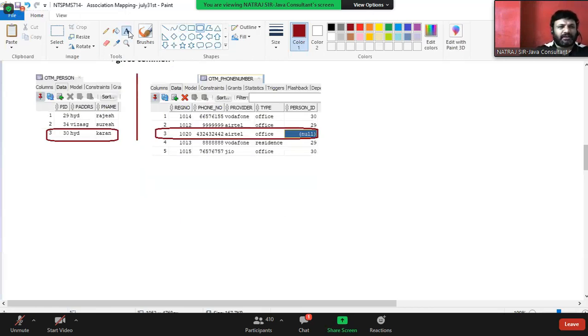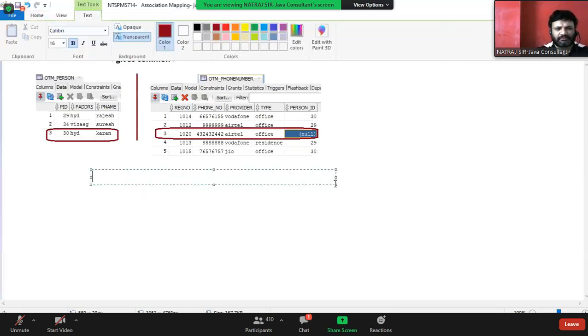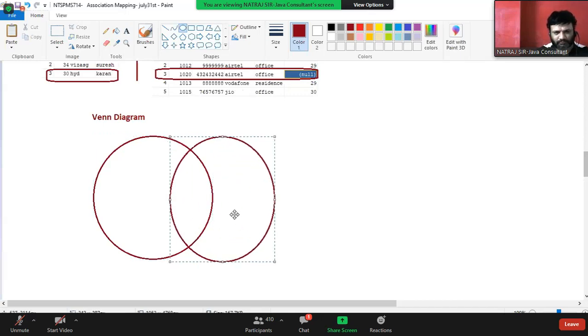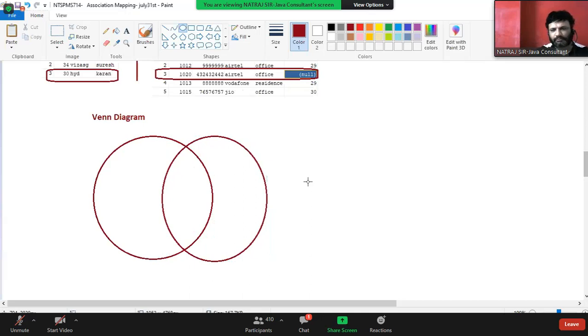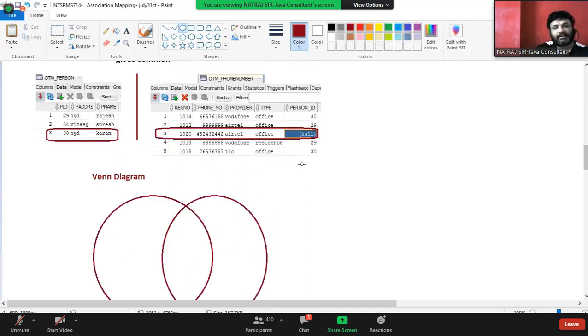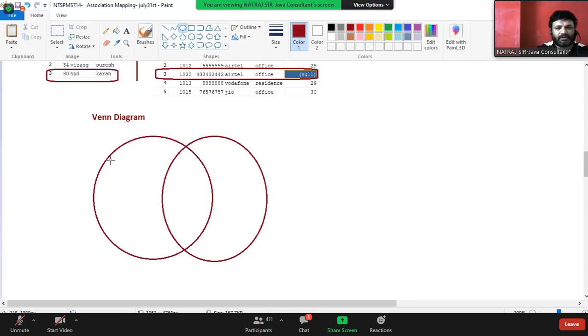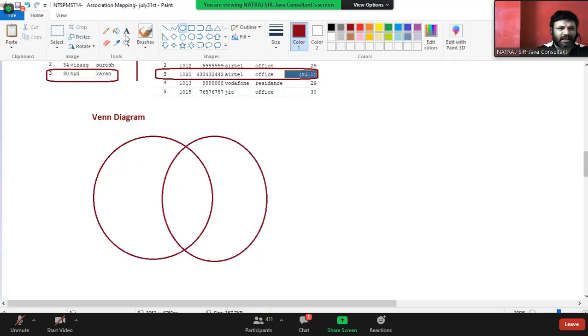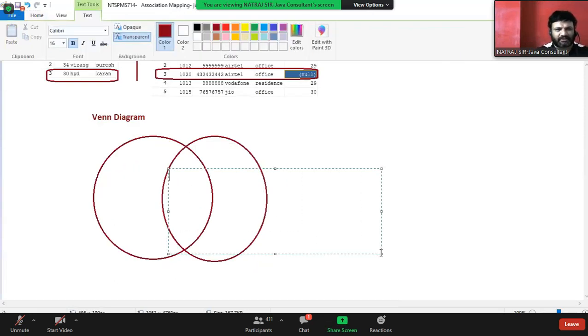Now listen. Generally, while teaching joins, we work with Venn diagrams a lot. A Venn diagram is a representation of working with joins, guys. This is a Venn diagram. Now listen, in this Venn diagram, what is the common data? What are the common things we are having?